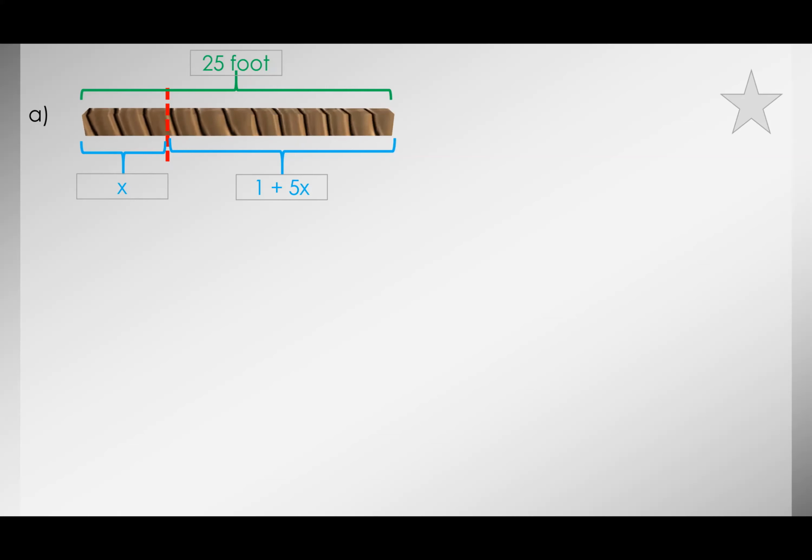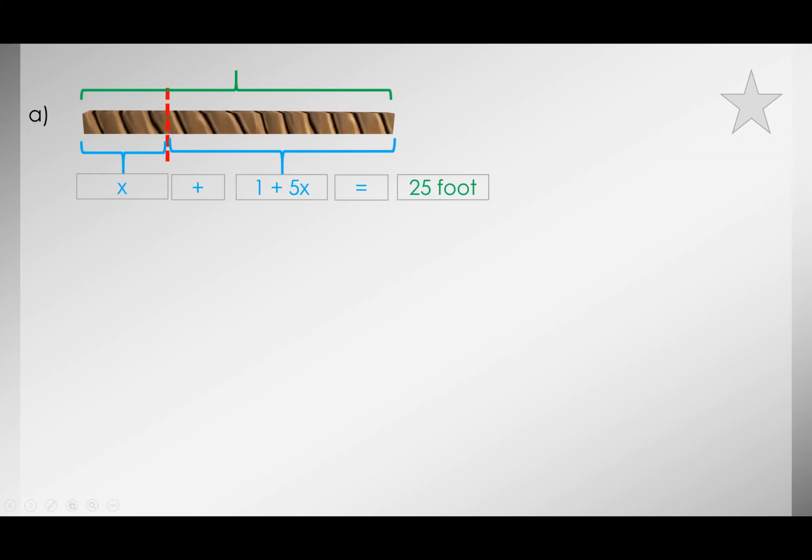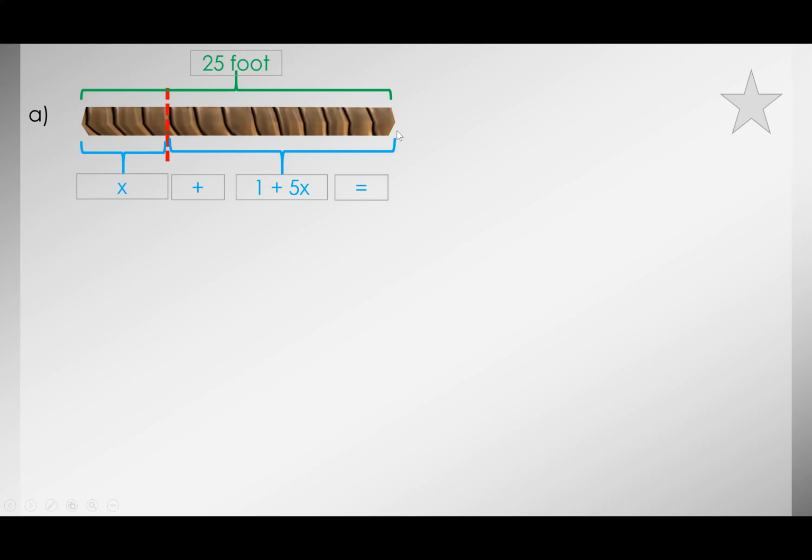So once you have this, whatever the short piece is, I need to add that to the longer piece. And if I take the short piece and add it to the longer piece, do you agree that that is equal to my total? This whole thing is equal to 25, and I need to cut it into 2, so if I take the first item plus the second item, that should be equal to the total we have.